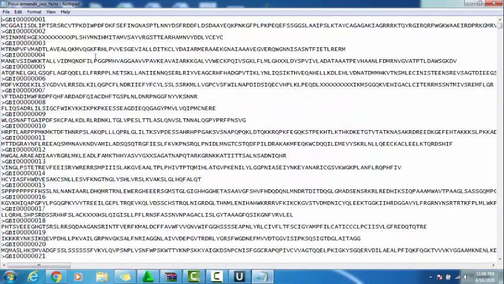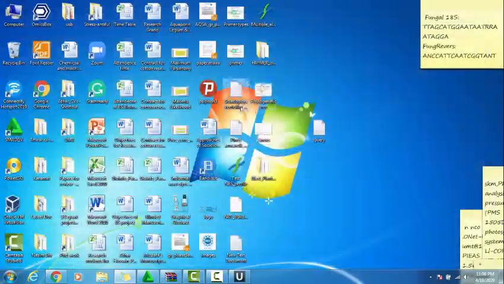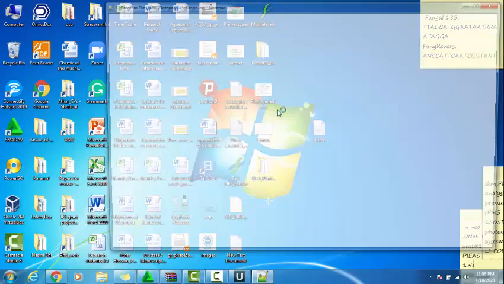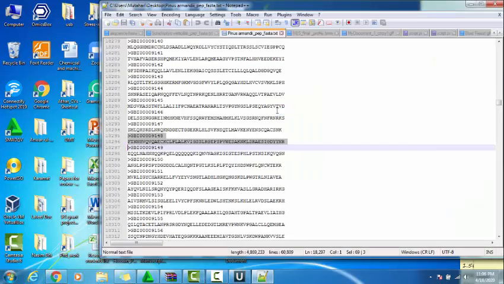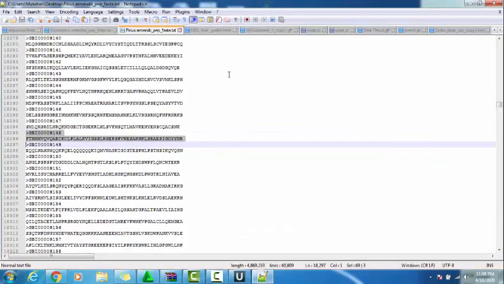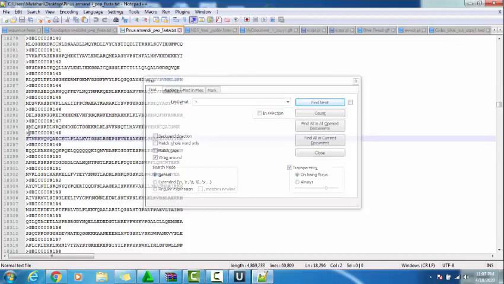If we open this with Notepad, we can count the number of genes by counting the greater-than sign, as each sequence starts with a greater-than sign, and these sequences are in FASTA format with 2-line sequences.